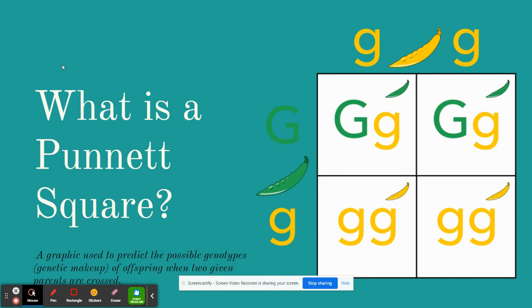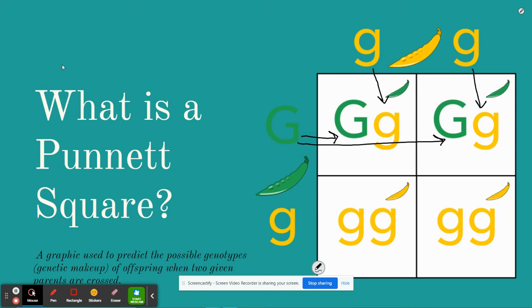So how do we actually fill this out? I'm going to just show you very quickly, then we're going to do one together, and then I'm going to have you attempt one on your own. To fill in this Punnett square, given what we are given, you're always going to drop down the top allele and bring the side allele over. You're going to drop down the side, drop down the top, and bring the side over.